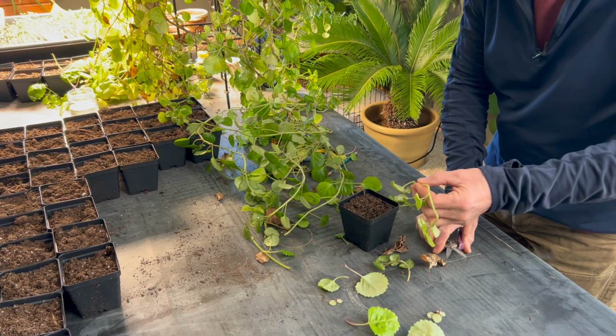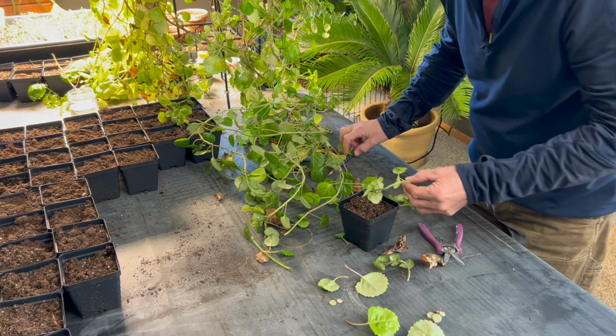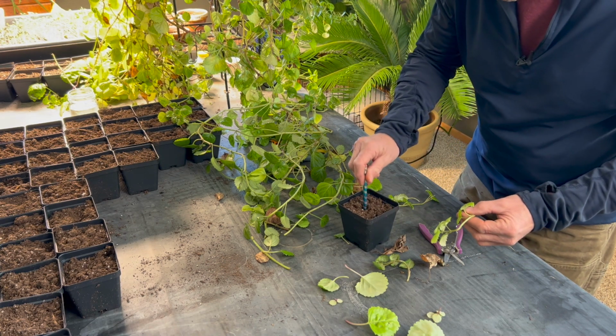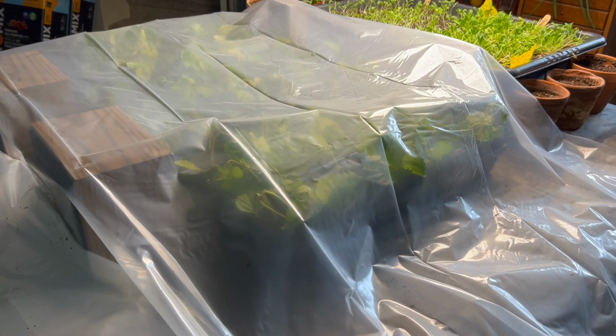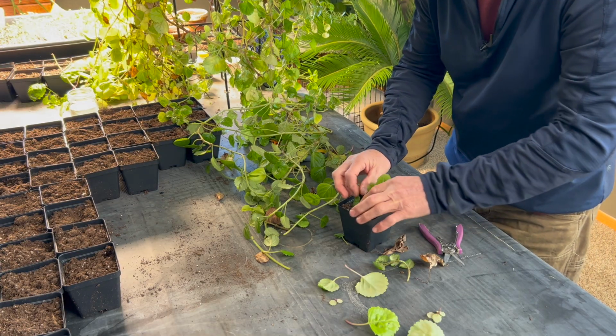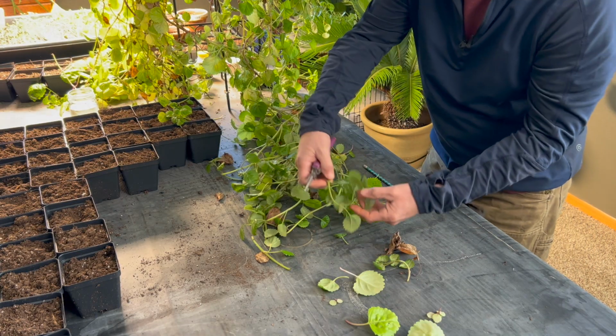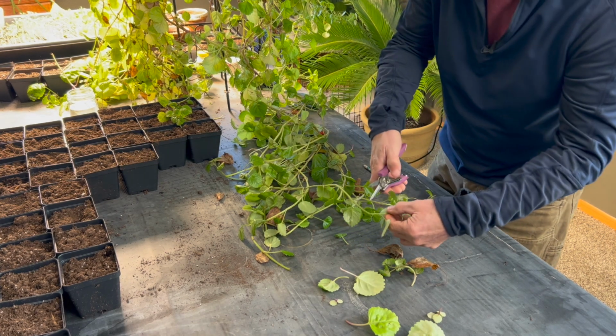Dealing with a softwood cutting here, and that means that the plant is actively growing. So once we're finished here, one of the things we'll have to do is create some kind of a canopy with plastic over all our new propagated plants to create 100% humidity. We won't have to have the terminals on every one. We'll work our way down the stem. Some of them might look kind of goofy.